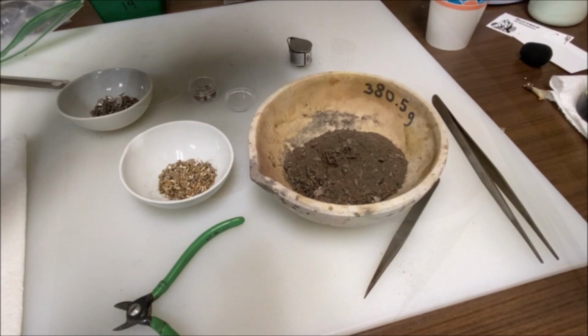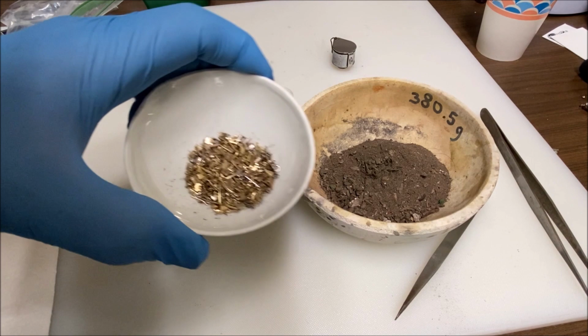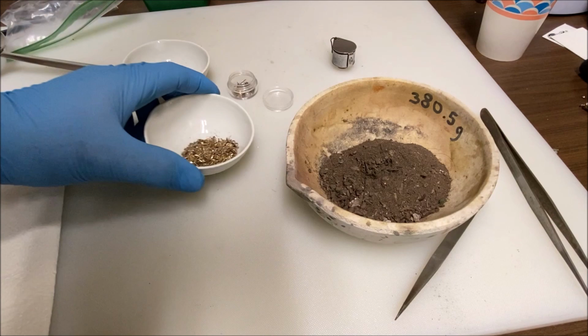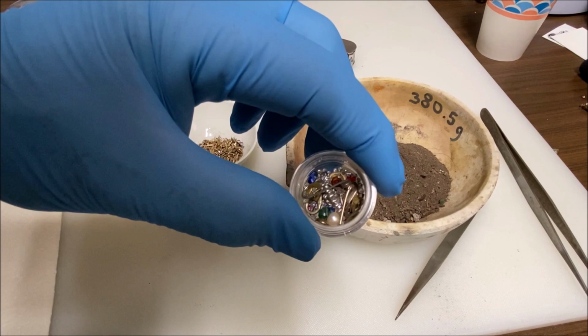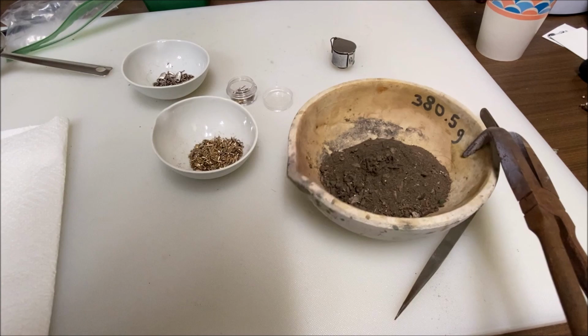I spent about an hour and a half sorting through all this material. This is pieces of silver. This is pieces of karat gold. And this is the gemstones that I found in there, plus pieces of non-gold metal. And so we'll come back to that in a minute. Right now what I'm going to do is take this out and put it in our furnace and do an incineration.